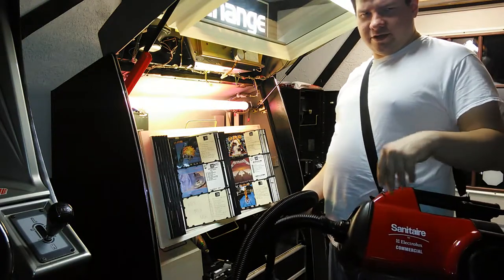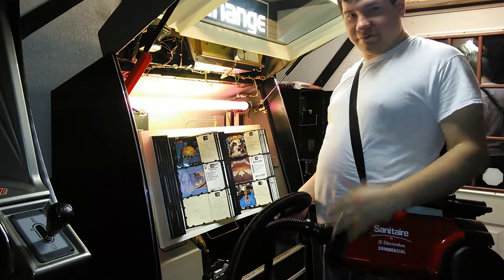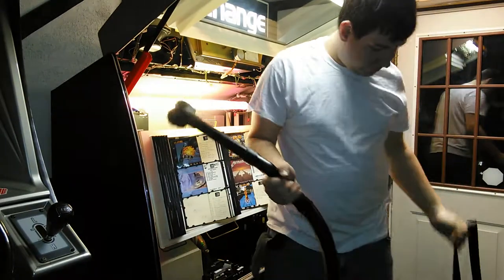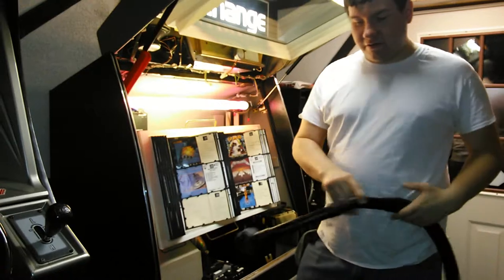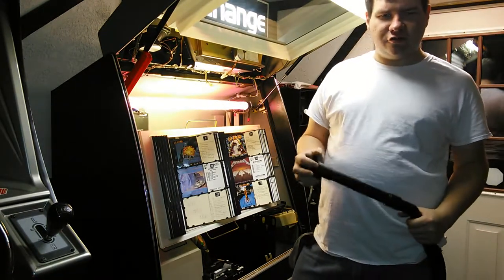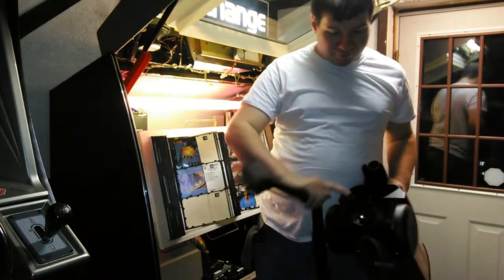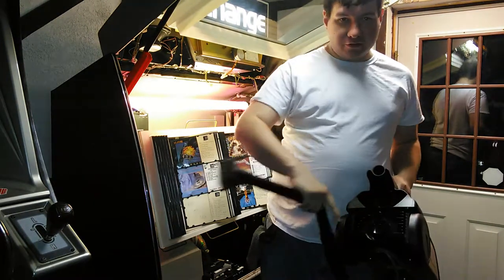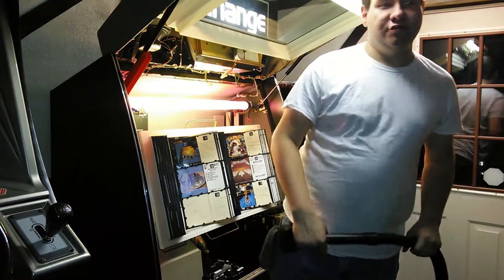Basically, similar to the little Oreck ones that I've seen before, but it's all right. I'd rather have it on the floor though. It's kind of a pain in the ass thing. That's better. So, anyway, I don't think there's much I can really show up close. I know you can put a HEPA filter on this somewhere, and I believe you can reconnect the hose to the back and use it as a blower, if you want to use it for that.